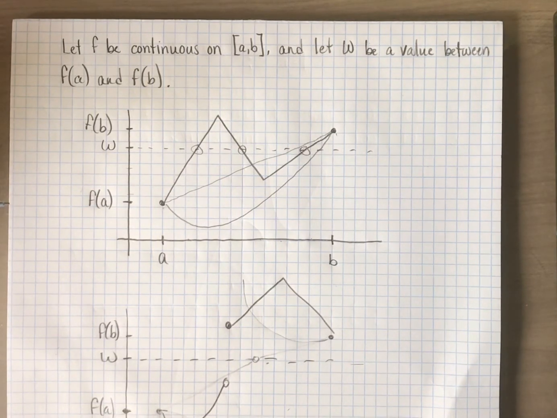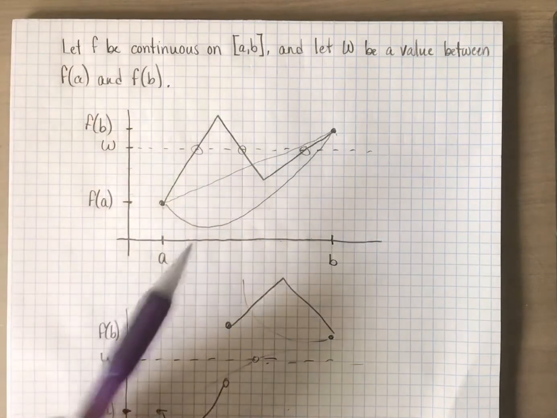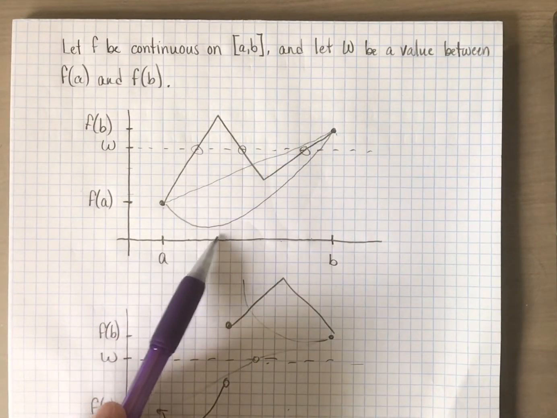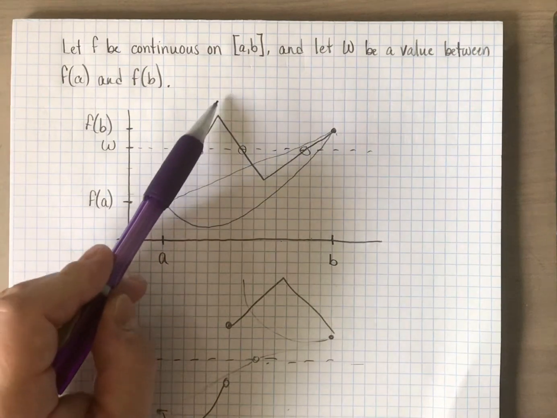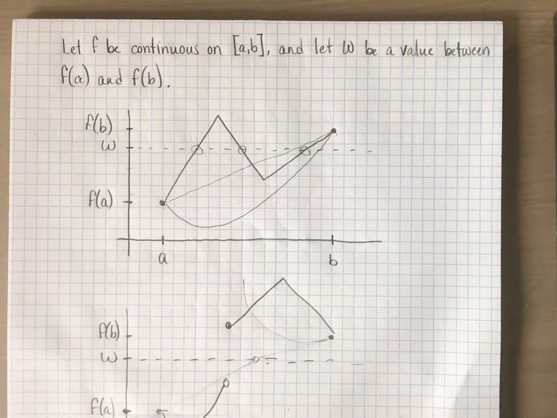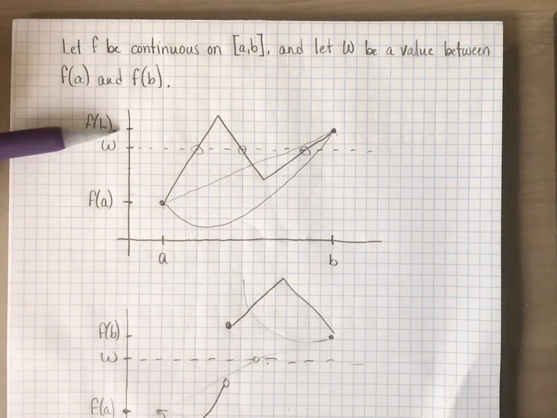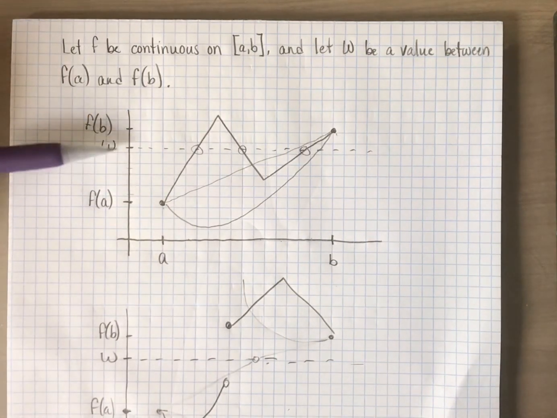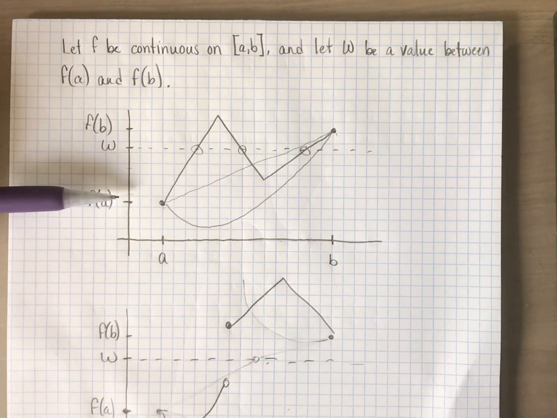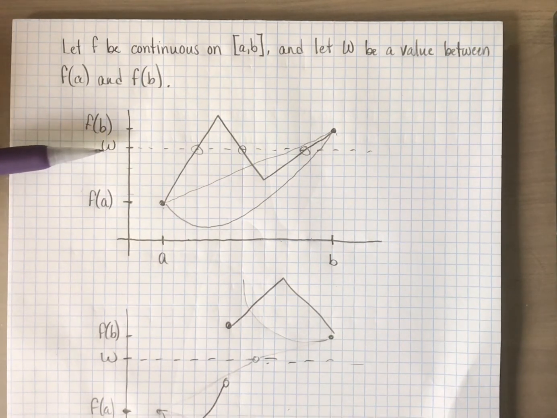The idea that if a function is continuous on an interval, it must use every input value in the interval, and it must achieve every output value in between the two output values at the endpoints. Now, can it, as I drew here, extend beyond, below f of a, or above f of b? Absolutely. But there's no guarantee. What is guaranteed is that no matter where I draw that w, the graph has to cross the horizontal line at w. It has to achieve that y value at some point.